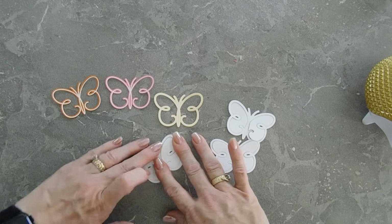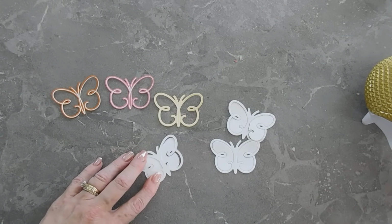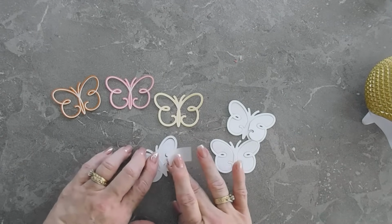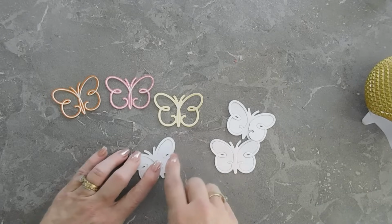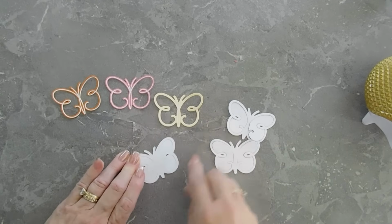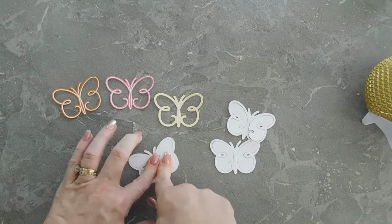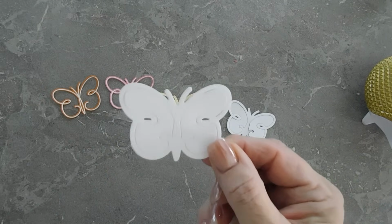I'm going to flip them over upside down, and then you could use Scotch tape if you wanted to, but I think my low tack tape is going to work perfectly for this. I'm going to tape down those wings to the butterfly. So this is what it looks like.